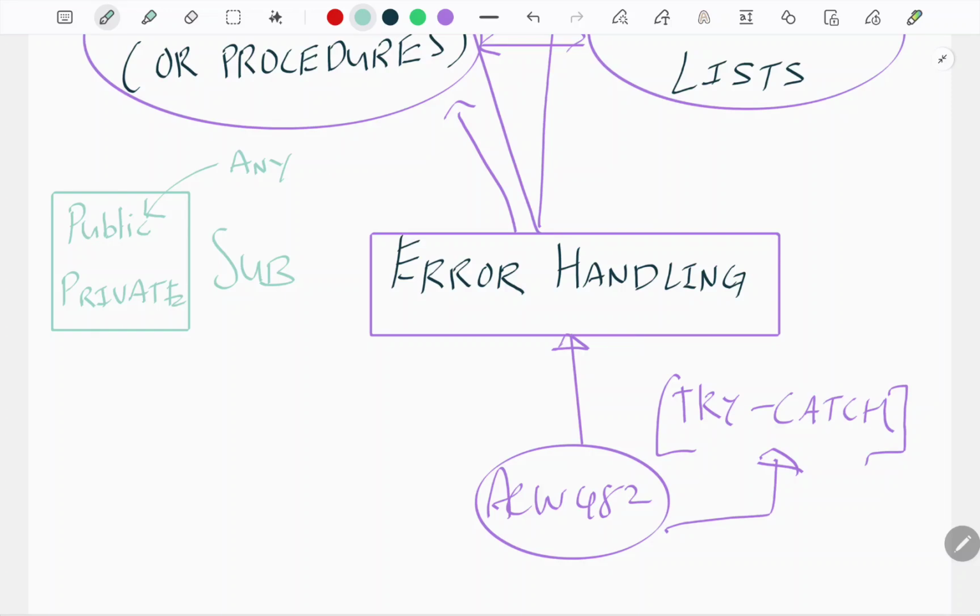anyone or any... what's the good term I should use?